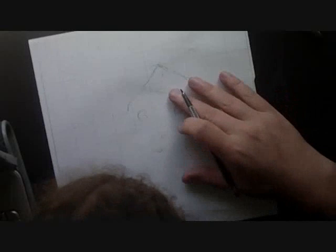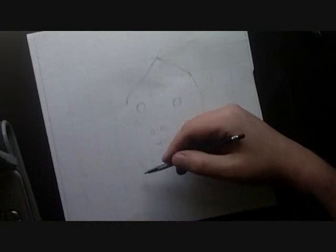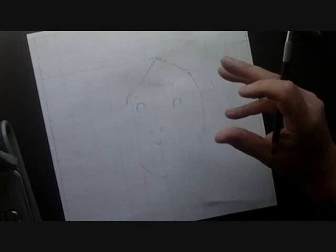This is how I'm going to build up my whole drawing. I'll look for other reference points. If this is her lip, I can see that her chin goes right here on the reference point. Her face ends up right here and goes through this square all the way up. Now I can see another good reference point. If you look at her nose and you go over left, then you can see that one of the squares ends up in a corner again.